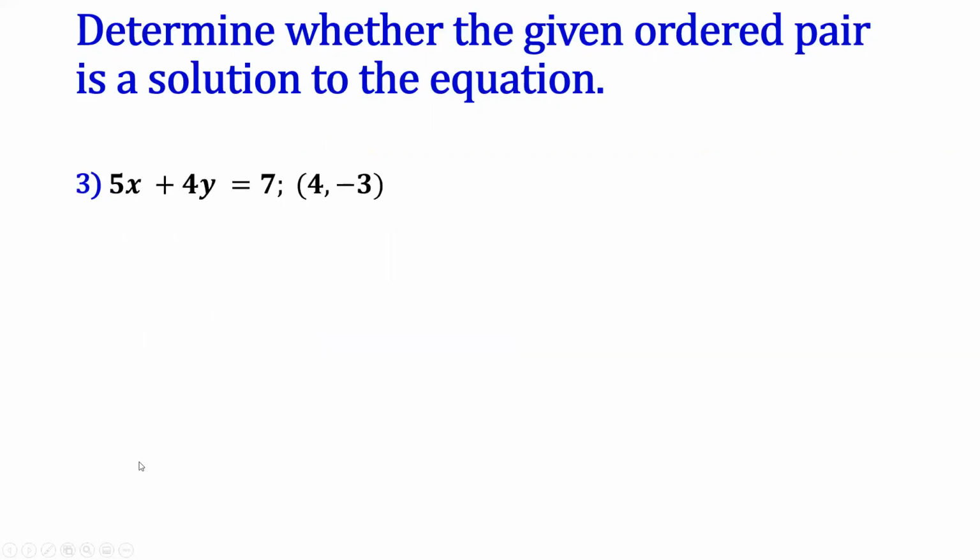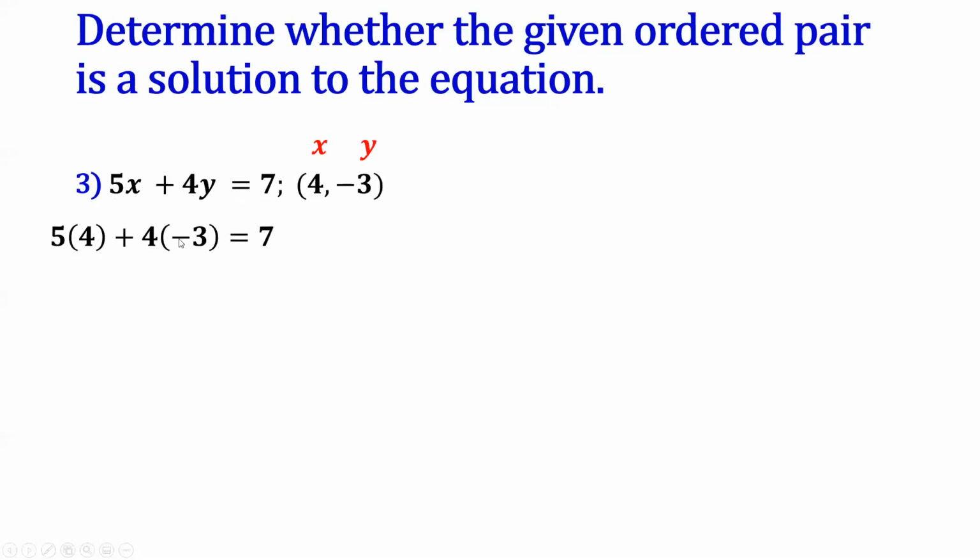Now we'll look at number 3. Number 3 is in standard form because your x and y are on the same side of your equal sign. And we do the same steps as when it's in standard form. You have an ordered pair. This is your x, this is your y. You're going to plug it in to see if we produce a true statement or not. Instead of 5x, you're now going to have 5 times the 4. I replace the x with the 4. Instead of 4y, you're now going to have 4 times the -3. The y gets replaced by the -3. And you just bring down the equal sign and bring down the +7.